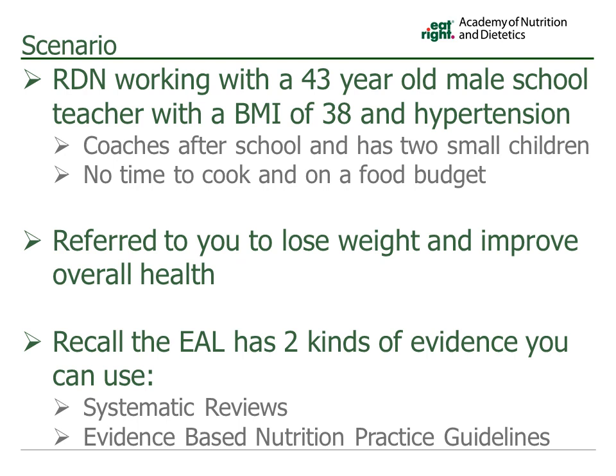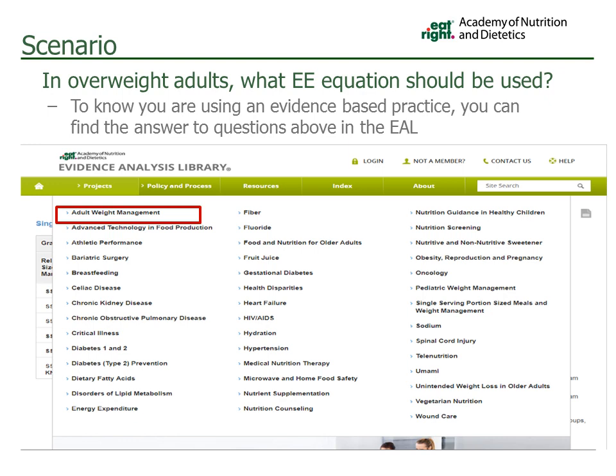Now recall, as I just showed you, that EAL has systematic reviews that you can tap into. But what I have yet to show you is our evidence-based practice guidelines. So how do you know which is the best, what are the recommendations to help you have an evidence-based approach to your patient? All right, so let's start out and ask the question, in overweight adults, what energy expenditure equation should be used?